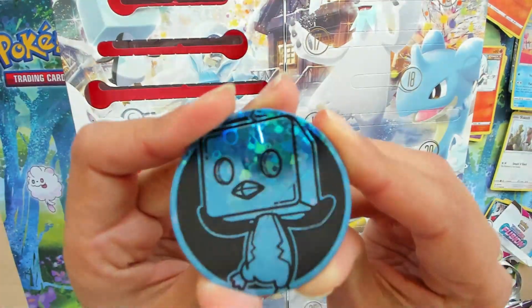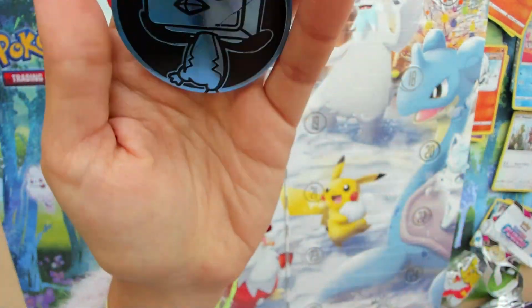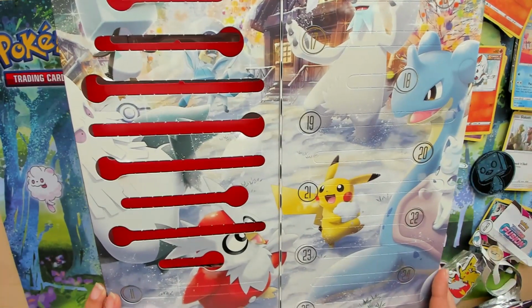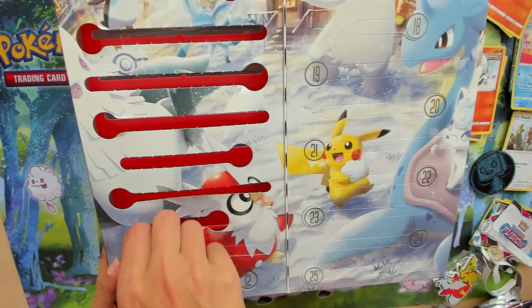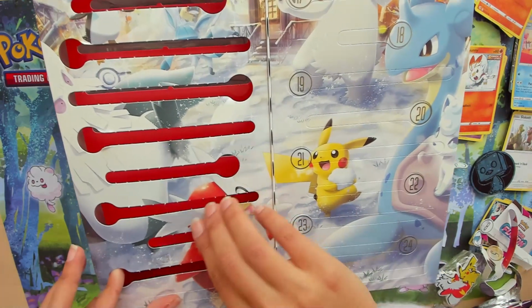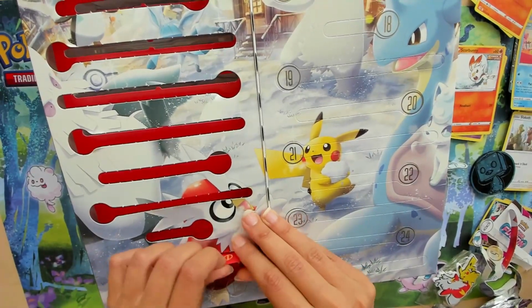Really cool coin. It's a coin. So nice. I love these coins for Pokemons. Really nice. Really cool. Love it. So let's see what 11th of December gives to us. So it's a normal size again. Probably, let's see. Oh, I think it's the stickers.